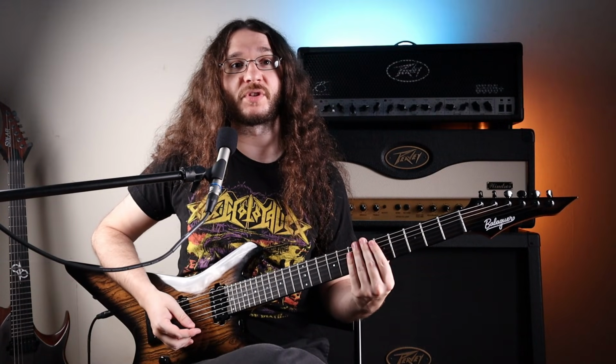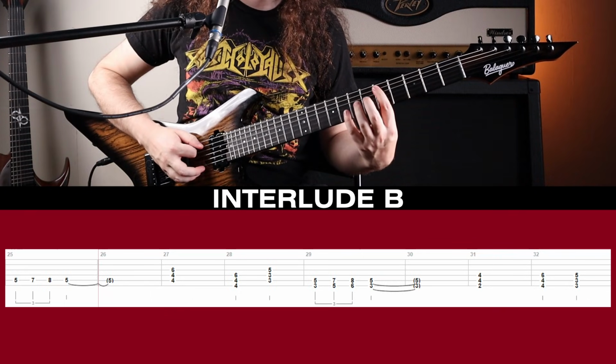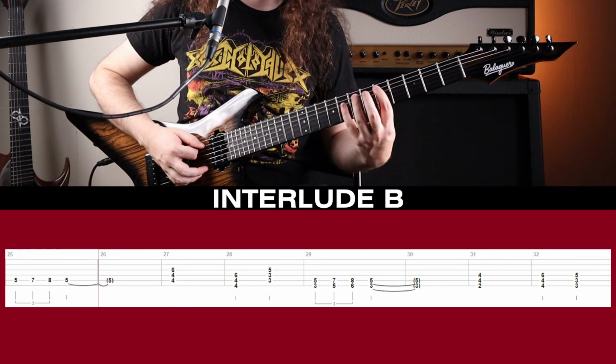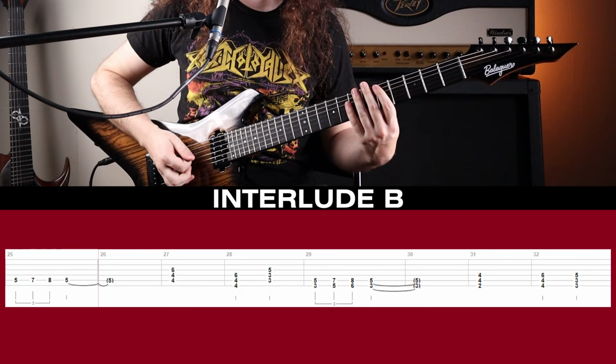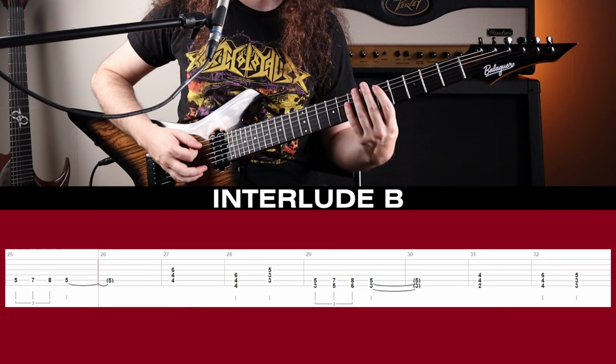So you're going to do that 2 times. Then we're going to move over to the second section of the interlude. It's going to start over on the 5th fret of the A string. And we're going to go 5, 7, 8, 5. And you're going to hold out the last 5. The first 3 are going to be palm muted, and the last 5, you're going to want to ring it out.